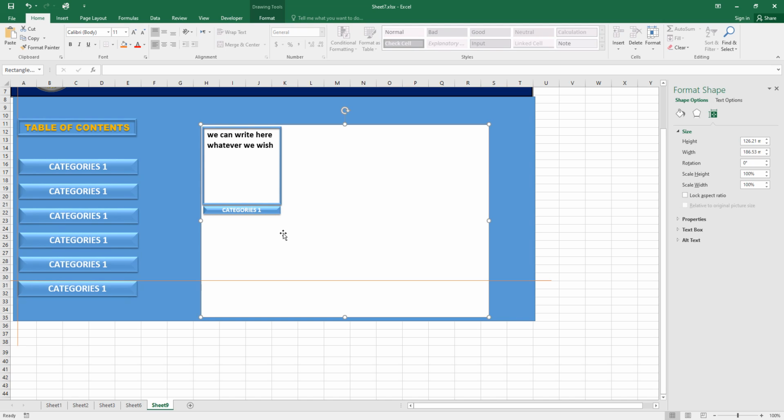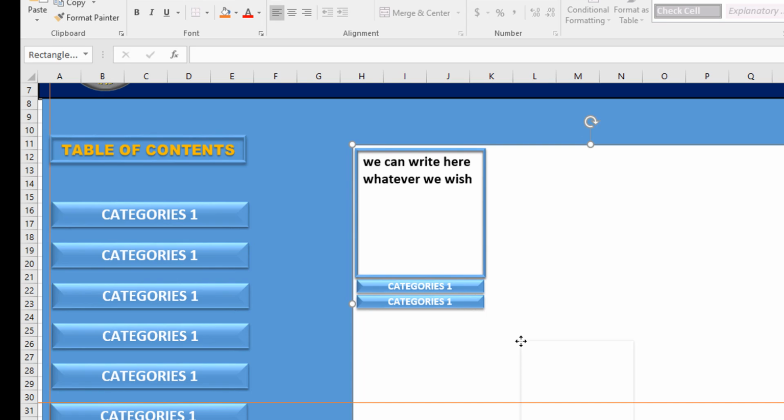We will copy the second button, and place it right under the first one. Again, we will adjust it with the down key. Press the down key 3 times after placing the button. The third button will be placed in the same way.